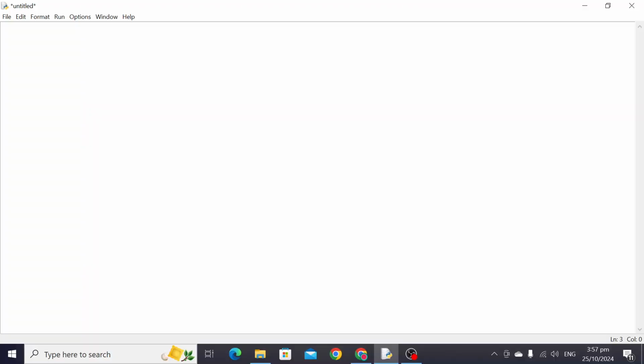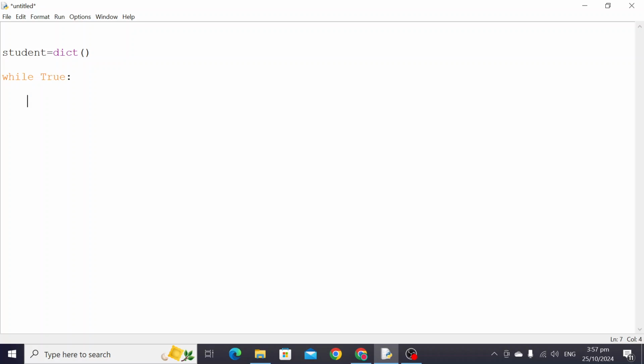In program number 1, first of all we have to define one empty dictionary, because we are going to make a dictionary for storing records of students. So we take student as an object of the dictionary, equal to dict(), which defines an empty dictionary. Now we don't know how many times we have to take values from the user for storing the records of students, so we can use a while loop. So while True.